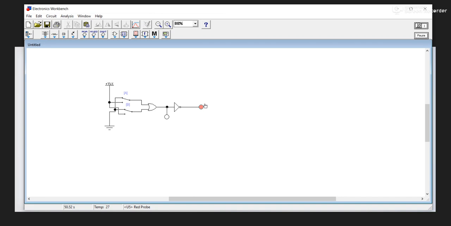Now let me quickly start afresh to deal with what I call a combinational logic circuit.